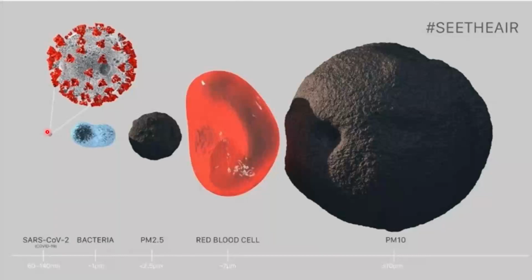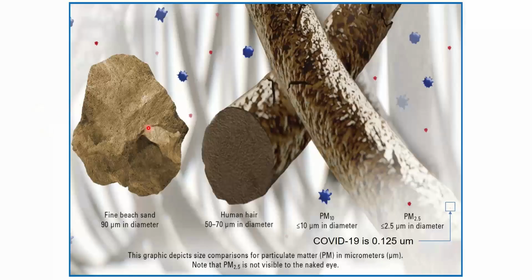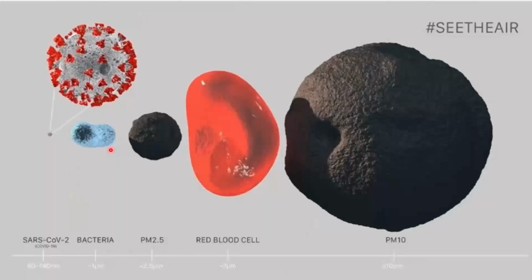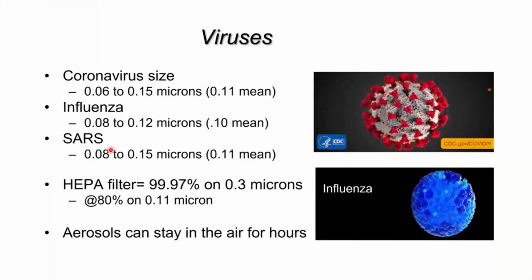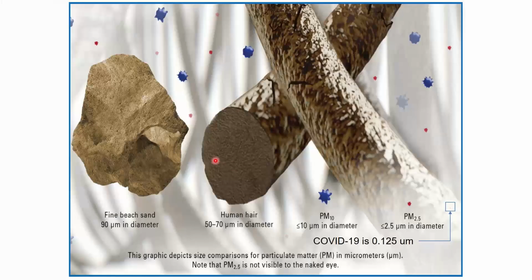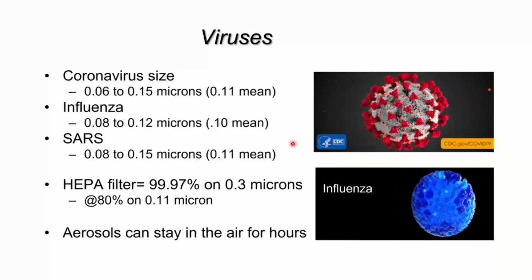Most of these viruses and things are not an exact size, just like hair could be a little bit thicker or thinner, and you could have a piece of sand that's a little bit bigger or smaller. It's approximate size. The same thing with these viruses. So some of them are a little smaller, some of them are a little bigger, so it's a range. In this case, this data came from somewhere different than that data did. That's why it's slightly different. But they're saying the average size here was 0.11 on their particular study. This was on a CDC website, at least at one point in time it was. So 0.11. What does that mean in the grand scheme of things?